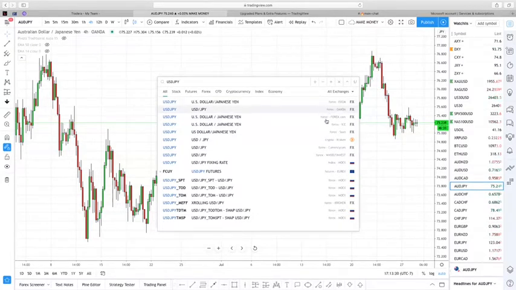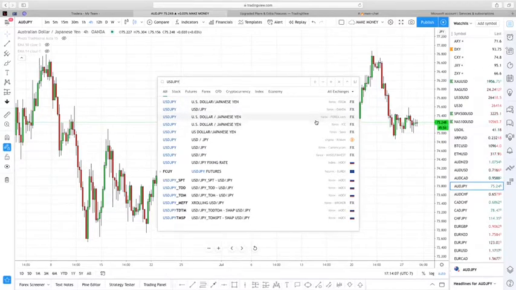But you want to choose a server that's going to best match up with your broker. If you do that, then your charts will sync up with your server. You'll be able to execute your trades more precisely, and you'll pretty much be in a better position to make your money. So just choose whichever one of these that's best for you, and you'll be fine.